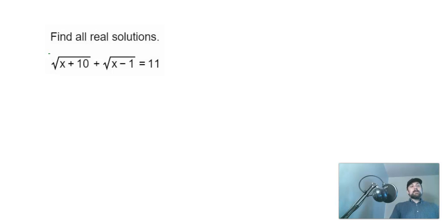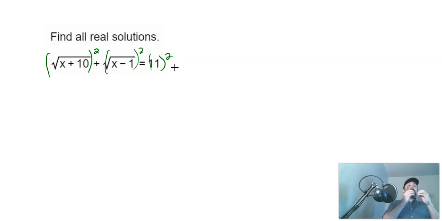But where they go wrong is they think, I'll just put a power of 2 on this one, a power of 2 on this one, and then I'll just square the 11. And they think as long as I'm squaring everything, it's balanced, so it should be okay for me to do this. But equations don't allow for this. You cannot square the individual parts of an equation, on the left-hand side and the right-hand side. It's all or nothing. Either you square the entire left-hand side or you don't square it at all, right? Same thing with the right-hand side. It's square the entire right-hand side, square the entire left-hand side.